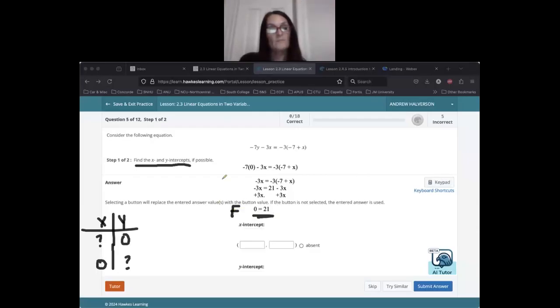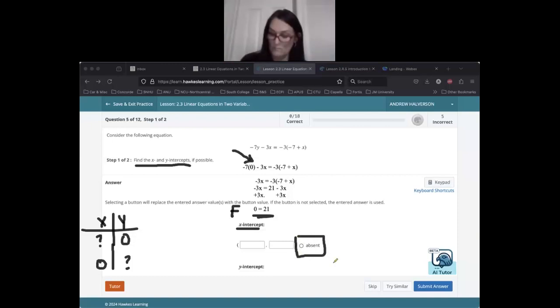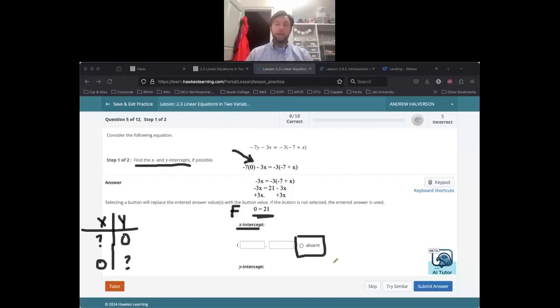False. Meaning the 0 we plugged in for y doesn't ever work because it results in that. So in terms of the x-intercept, because that's what we're looking for, we plugged in 0 for y, which means we were trying to find the x-intercept. It is absent for this particular one because the x's went away too. When we plugged in 0 for y, it just so happened the x variable went away as well, meaning there is no x-intercept.